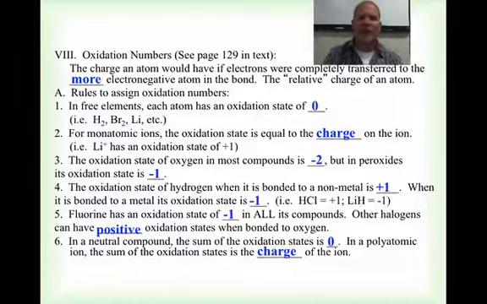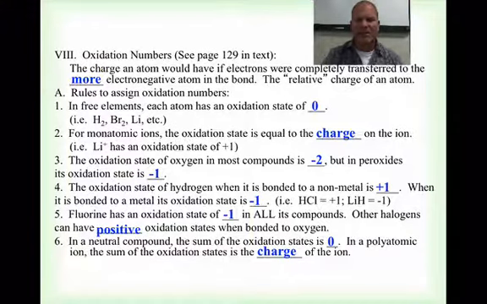First of all, if you have a free element, or a diatomic element, or an element just by itself, it's free, therefore its oxidation state is 0. If you have a monoatomic ion, where again we have one of our cations or anions, just follow the charge of that cation or anion if it's by itself. Lithium's +1, therefore it has an oxidation state of +1.